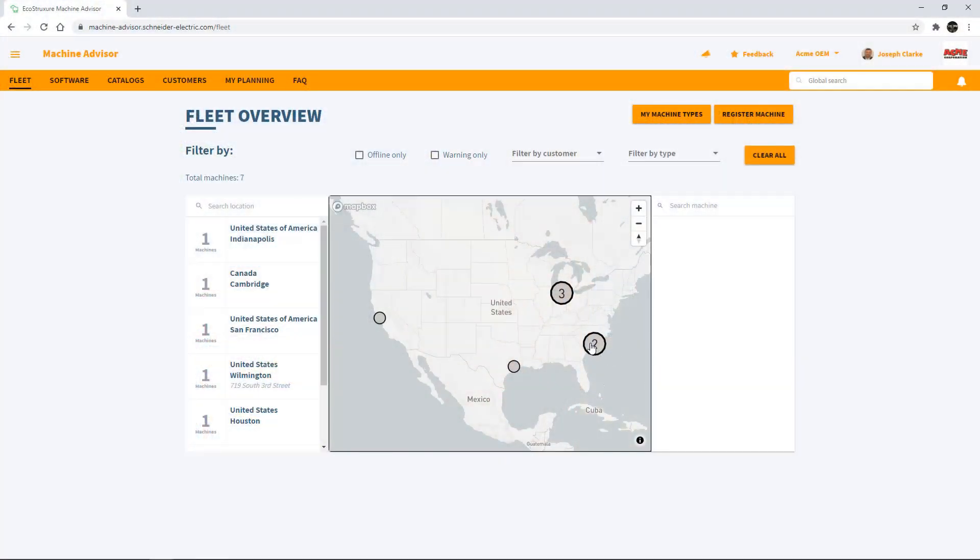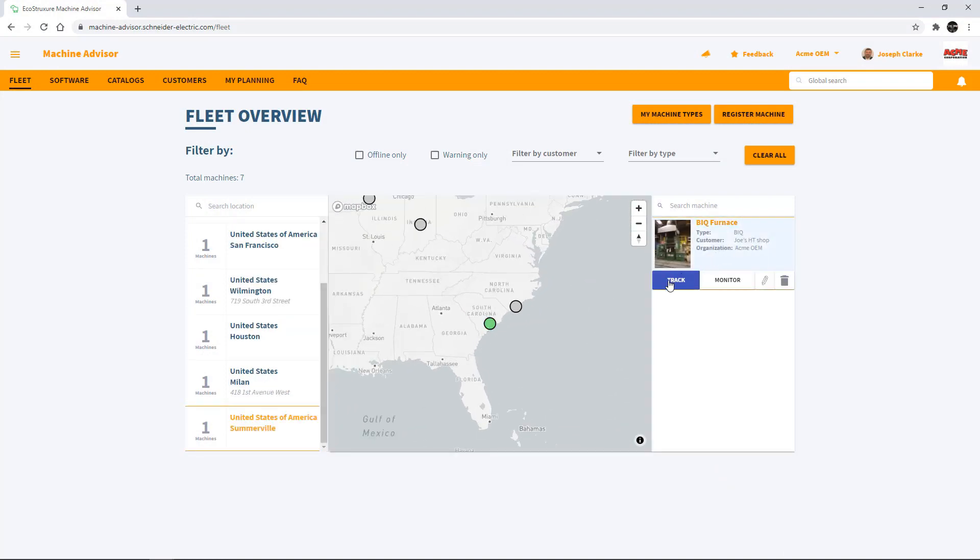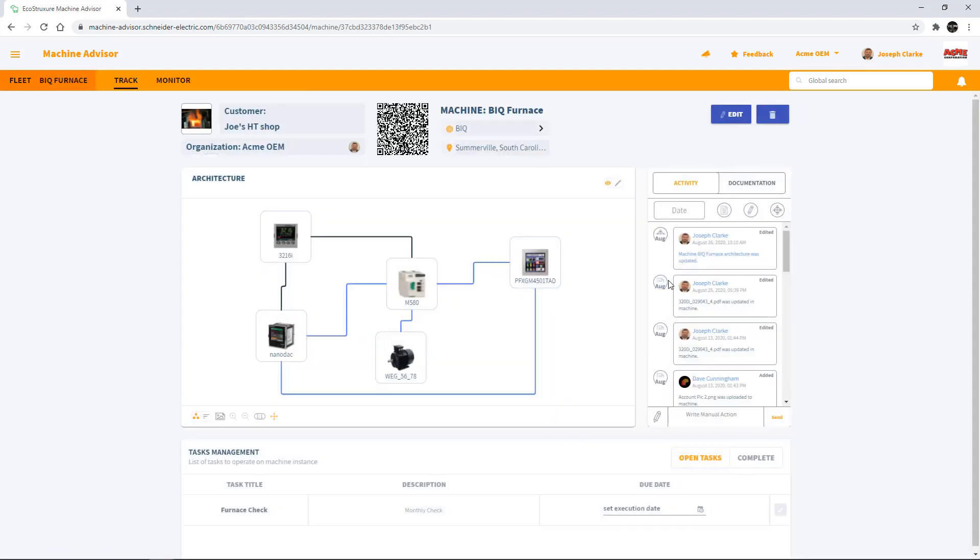Today you've got sensors and various edge devices being built with communication mediums like RJ45 and Bluetooth, supporting multiple protocols. When you take that with the right solutions, you can start doing really interesting things like having the ability to remotely have insight into your process. If you're collecting data on various sensors or components of the furnace, you can start to contribute to a more predictive maintenance strategy.